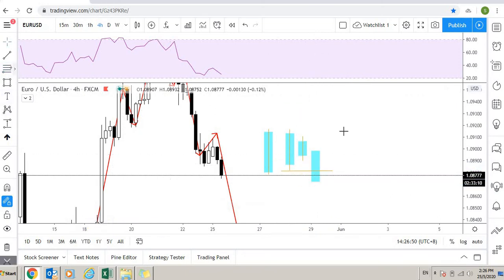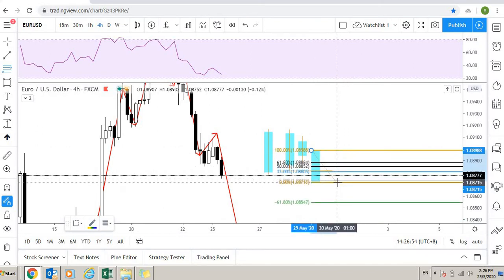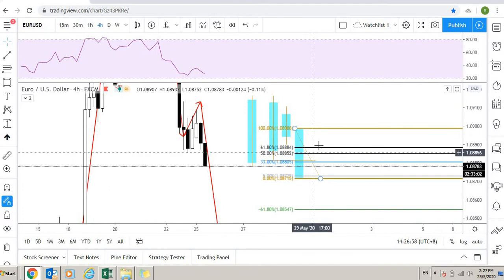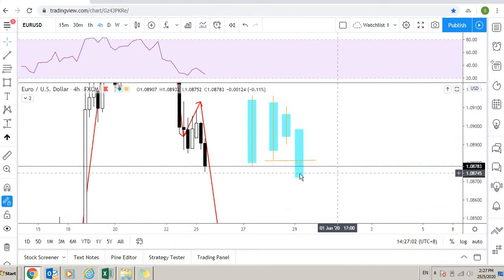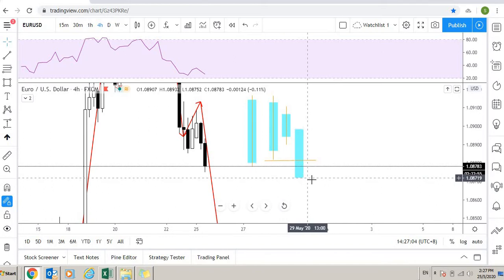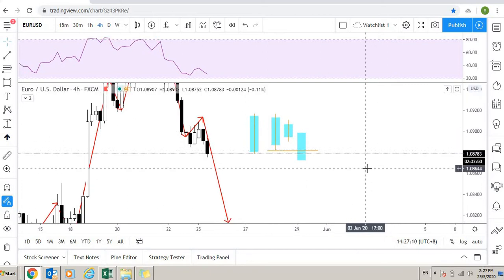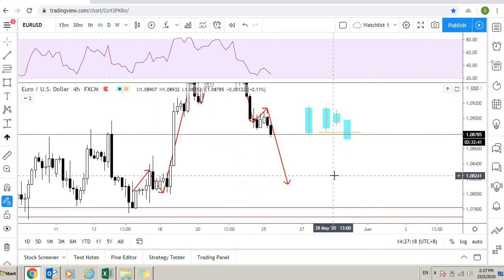For these scenarios, what you can do is use the Fibonacci, or enter on an open market basis. With the Fibonacci, let's say you are looking at a pullback, so you can enter at 50 or 61.8, or otherwise open at this market level. Just make sure that your risk to reward is at least one. The best is to get two. So your next target level will be at this level.